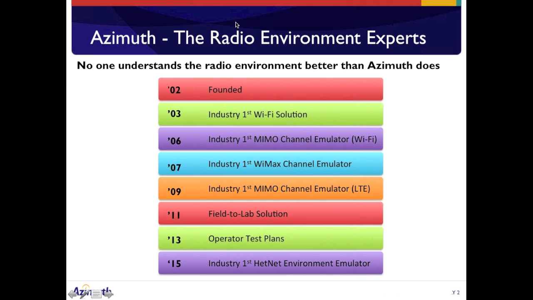But essentially, if you look at Azimuth, we started in Wi-Fi, moved into cellular, and the reason I'm mentioning that is this whole move from Wi-Fi to cellular and back to this whole convergence of Wi-Fi to cellular puts us in a very unique position when it comes to HetNet and emerging technologies such as LTE. So with that introduction to Azimuth behind us, let's look at HetNet before we get into the technical details.